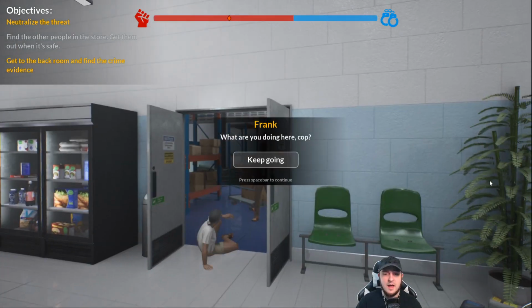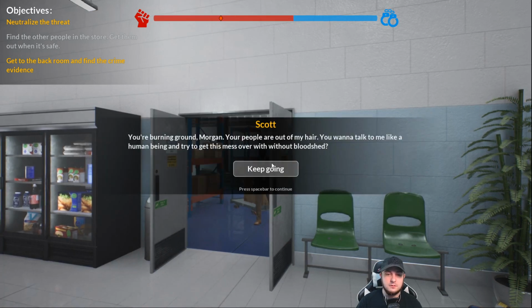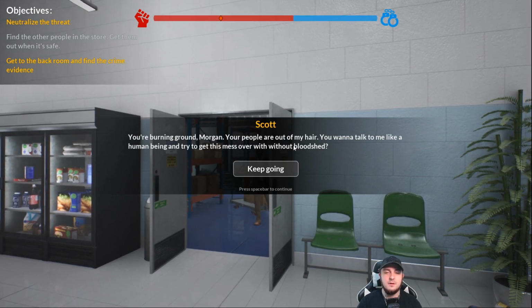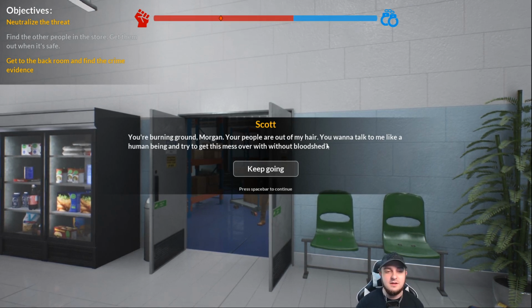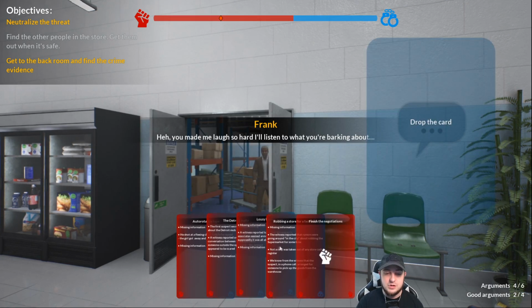Yo, what the F? What are you doing here, cop? I'm scared. You're burning ground, Morgan. Your people are out of my hair. What? The English, dude. You want to talk to me like a human being and trying to get this mess over without bloodshed? Hey, you made me laugh so hard. I'll listen to what you're barking about. Oh, crap, the negotiation, dude.